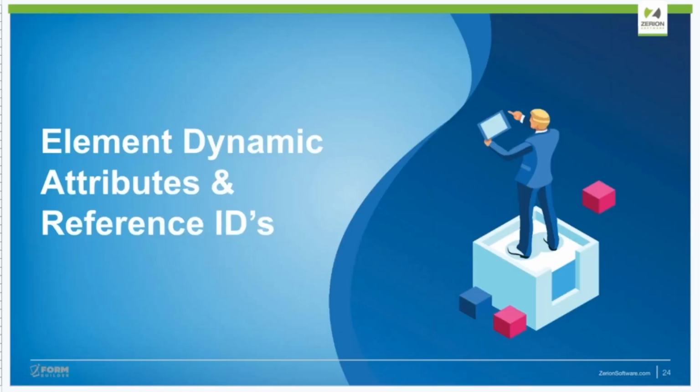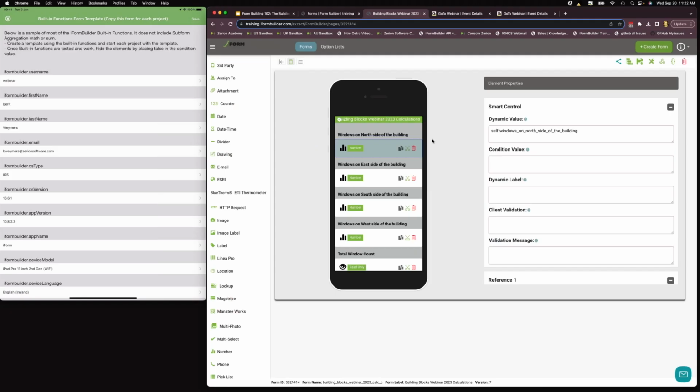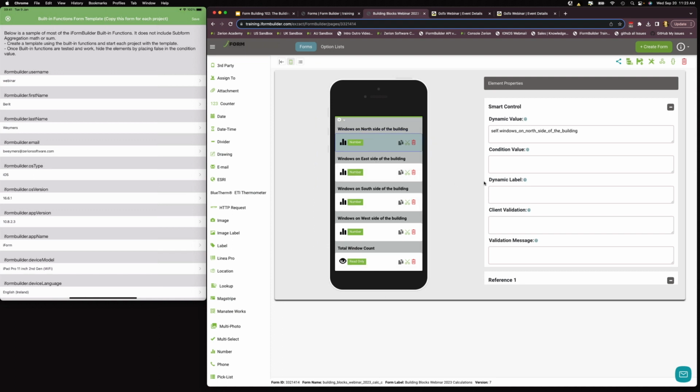So next, we're going to go through these element dynamic attributes and reference IDs. So I'm going to show you where these are located within our forms, and then I'll talk through these, and later on in our demo, we're going to actually add some of these. So in this example here, I have just number elements and a read only.